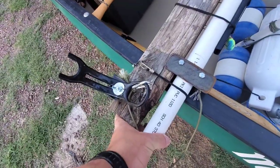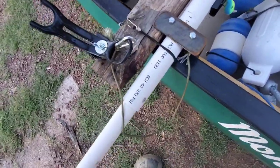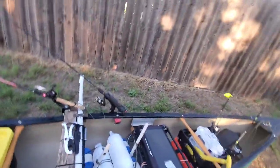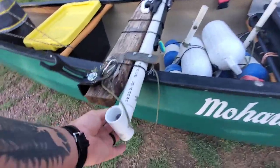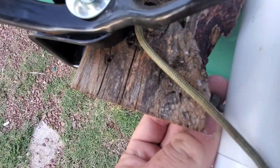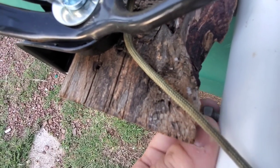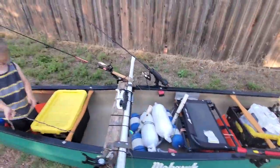Not very stable without the outriggers on. I'll say that. Not at all. Especially if you have kids. But it's not bad overall. That's with the outrigger all the way adjusted in. And it just simply connects with a little bolt and washer. I mean bolt and nut. Right through there. But guys, that's pretty much that.